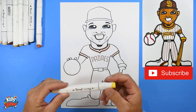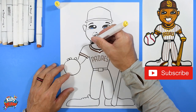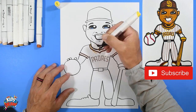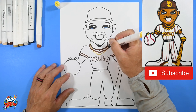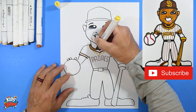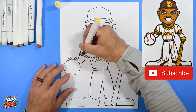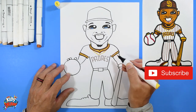All right, now we know, well, let's get our yellow. We know Manny Machado likes to wear a chain around his neck, so let's draw that chain, kind of some circles. That drop down. I'm just drawing some dots. They represent the chain that Manny Machado might be wearing around his neck. But also, guess what? We have to draw the inside of this stripe yellow, Padres yellow, and the inside of this stripe yellow, Padres yellow as well. Okay?